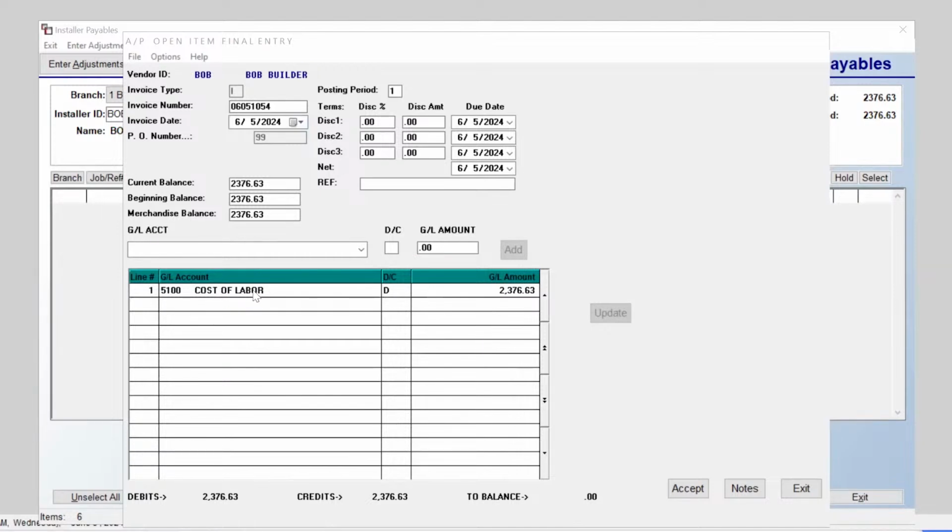If everything looks good here, I can see that my debits and credits are equal. This is exactly where I want to post this. I can go ahead and hit accept. Add charges to a job. If you choose yes here, this is actually going to go back and add new things into your job. So in most situations, you actually want to get in the habit of saying no to this here. No, I do not want to add any additional charges to my job. I've already done that. Select for payment now. If you're going ahead and physically cutting the check right now, you can go ahead and say yes here.